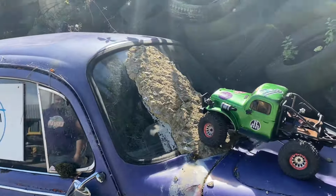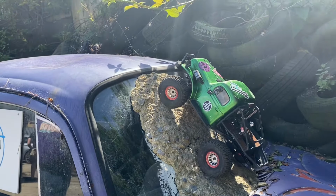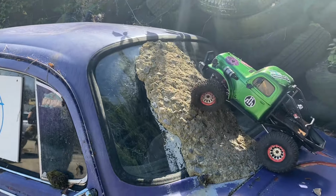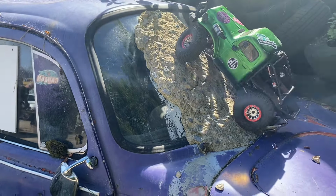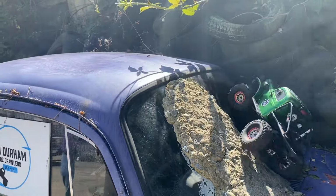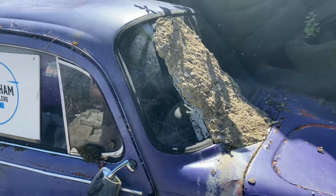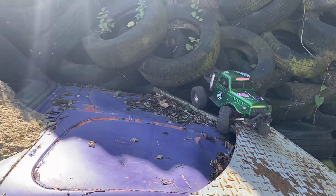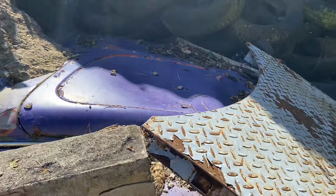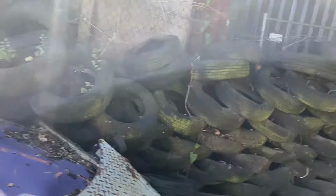So this is the front windscreen of the Purple Beetle. I did struggle with this, I'm not going to lie. I didn't get up this, so I'm going to cut parts of this video out because I struggled with this for about 10 minutes. The front end of the Texan was lifting too much. And because it's quite a narrow bit of concrete up that windscreen, as soon as I was sliding left or right, I was hitting the glass and the wheels just wouldn't grip on the glass.